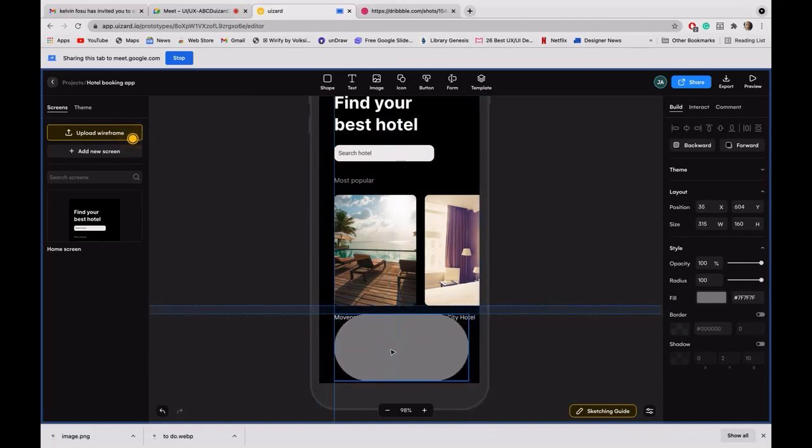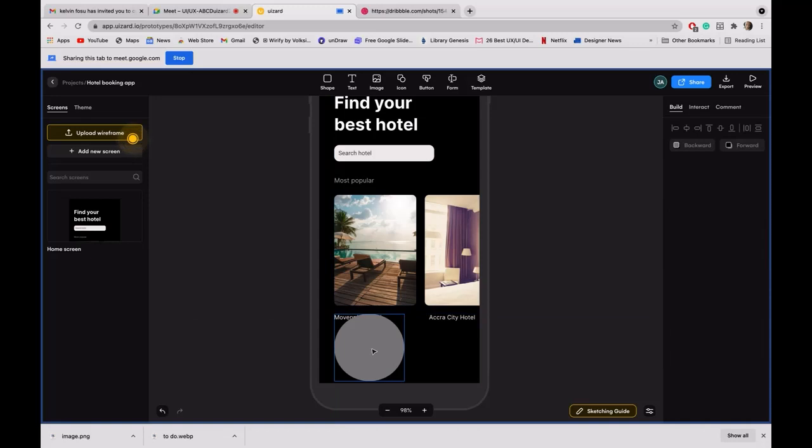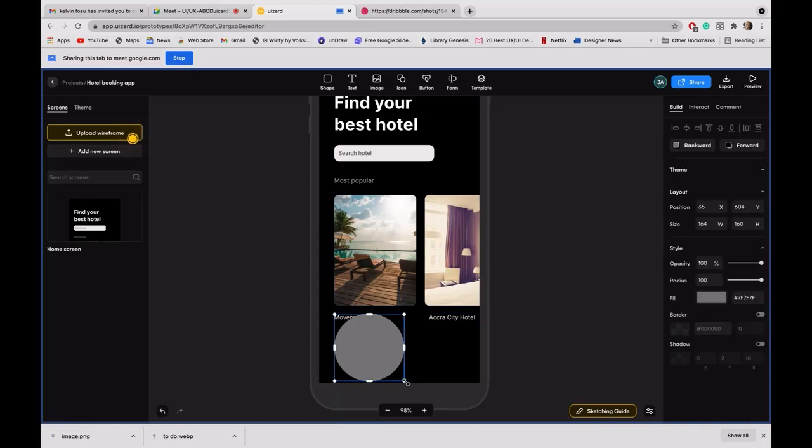Unfortunately, I didn't get my circle, so I'll have to resize this to make it smaller, like what we saw in the image. Okay, I almost have my perfect circle. Okay, I have my circle now, so I'm just going to resize this to make it smaller.